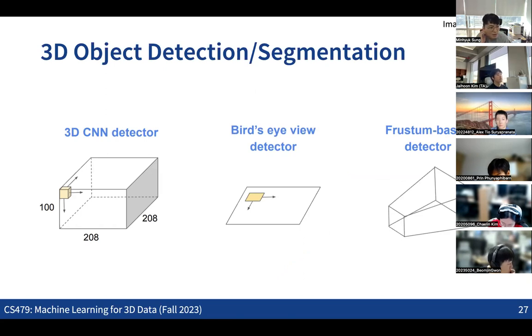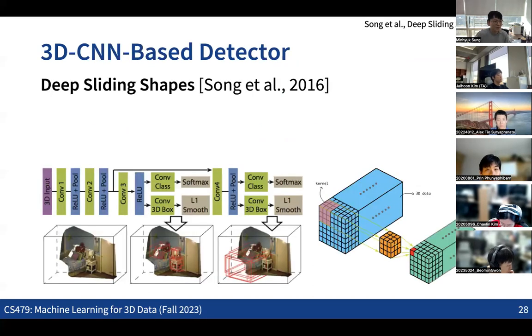Then obviously the simplest idea might be that we just use a 3D convolutional neural network. As we had the 2D convolutional neural network, we can directly extend the idea by using a 3D convolutional neural network, which is exactly the same as what we have done in the 2D case. So for the 3D case, we also have proposals of the 3D bounding boxes. And then we extract the features for each of the regions and get the classification scores and also the foreground mask regions. So we can do the same thing using the 3D convolutional neural network.